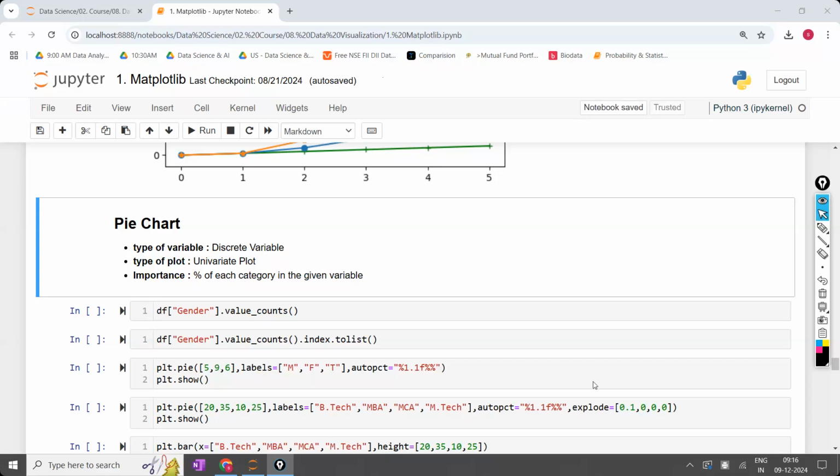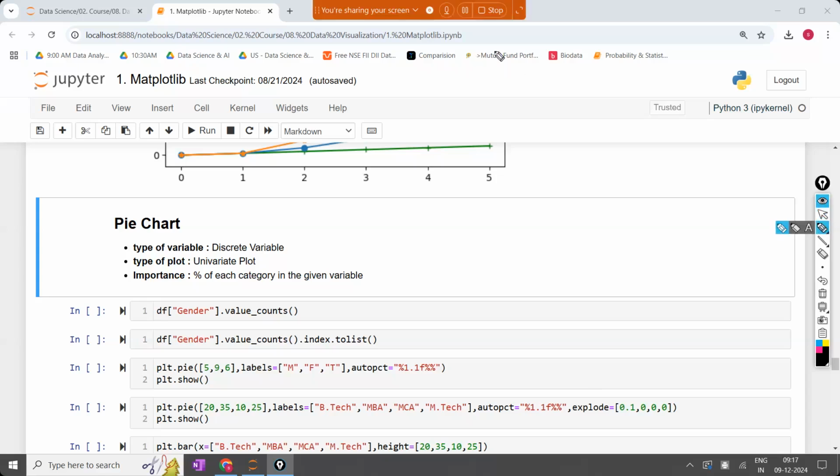Done. So in the last class, we were discussing matplotlib, and we have completed a few plots.